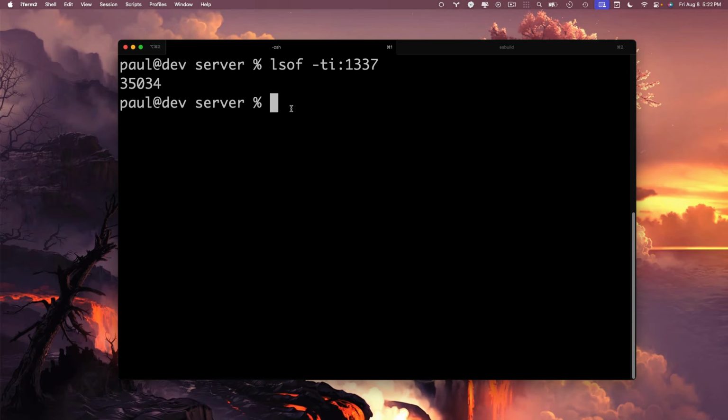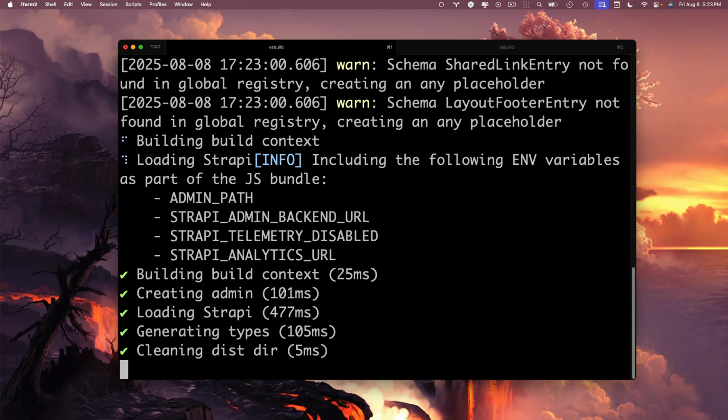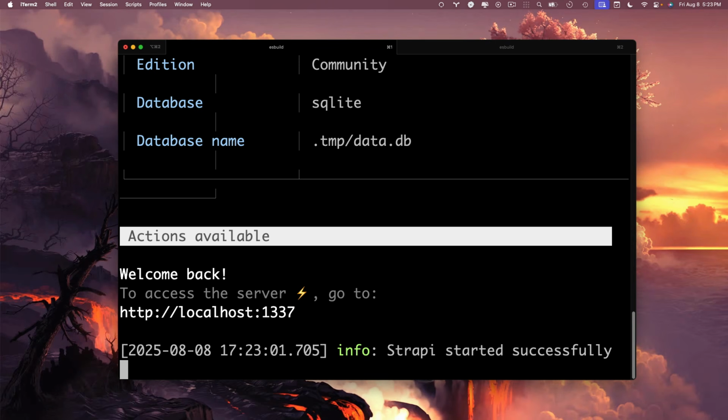I'm too tired of trying to find it, and so I could just look it up this way, and then I could do kill and add the ID of that reference. Click enter, and now everything's all set. And if I run yarn dev again, I'm not going to have that annoying problem because I'm too busy trying to figure out where I'm running another application. I'm always running stuff. Well, that's a quick tip for you guys.